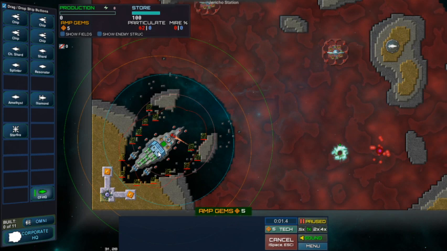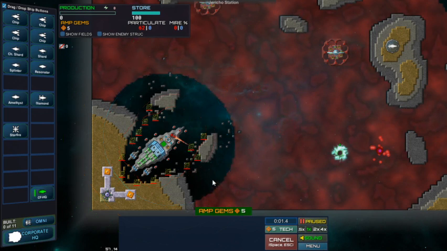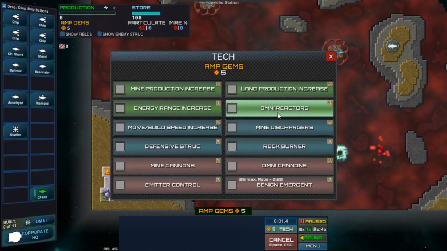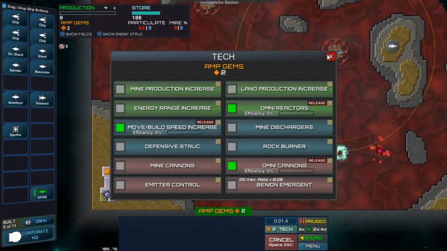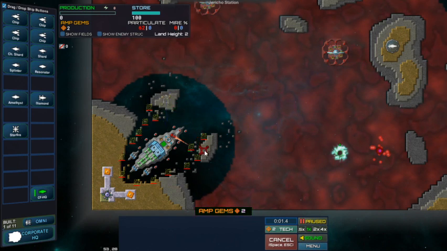Now, can this ship see everything with its lathe? No, it can't. Now, do I need my corporate HQ as well? I don't know. Am I not supposed to have the corporate HQ, maybe? We're definitely going to go with Omni-reactors and Omni-cannons at first, and we'll definitely go with this as well. And I think that might be it for now. And then it was saying that this ship can build omnis, so I'm going to build a cup.